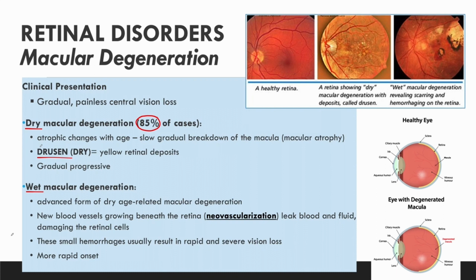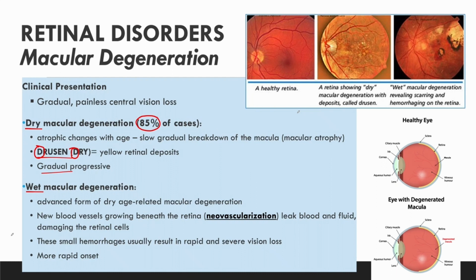And the way you can remember drusen is starts with a D, drusen, and D, dry. Now, drusen actually means droplets, which remind me of wet, but it's actually dry. It's a German word. And so this progression of the disease is gradual. Okay, so we get it over time. The patient starts having a little trouble of seeing. Sometimes it can be mistaken for like presbyopia, where we get kind of this change in vision over time and patients just kind of blow it off.